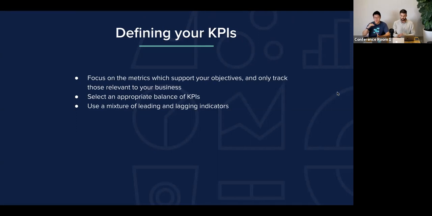So just to summarize, you want to start with your objectives. From there, you can break that down into the KPIs that will allow you to achieve those objectives. And then from that, break it down even further, find the PIs and metrics that you'll need in order to calculate those KPIs.